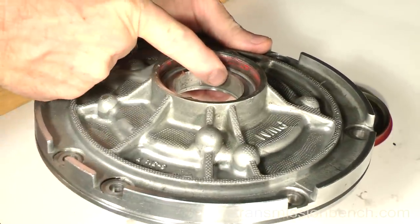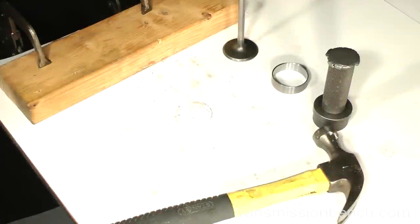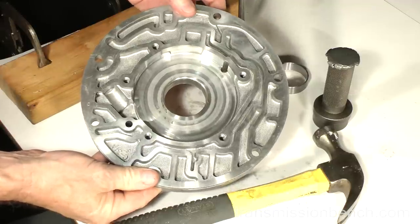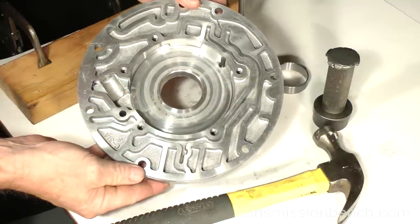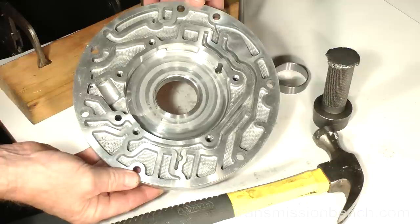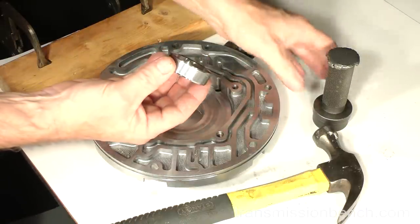Notice the lip in the bushing bore. The new one has to be installed from the other side. After the body is clean, inspect this surface for any gouging or steps from wear. It should only have slight witness marks like you see here. It's not uncommon to find the pump rotor shattered in this area, badly damaged. If this is your case, I suggest purchasing a new pump. Ours is okay, so we'll continue.